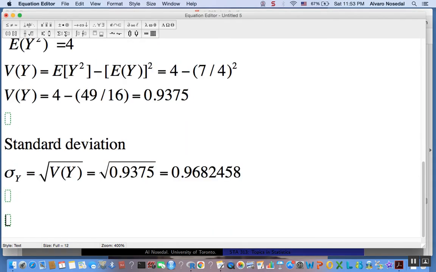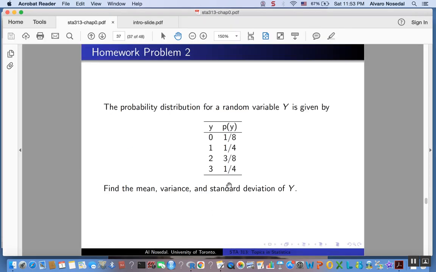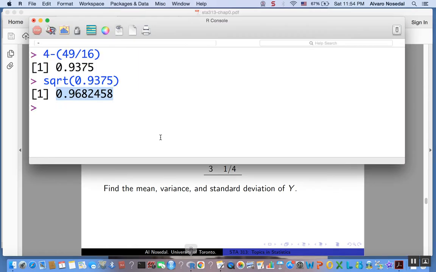Okay, so very quickly, let's try and check using R that our calculations are okay. So let me create an object called y that contains 0, 1, 2, and 3. I'm going to be using the function c, which stands for concatenate, right? So we are combining these numbers. We're saving them in an object called y. Okay, so if we type the name of the object we just created, there we are.